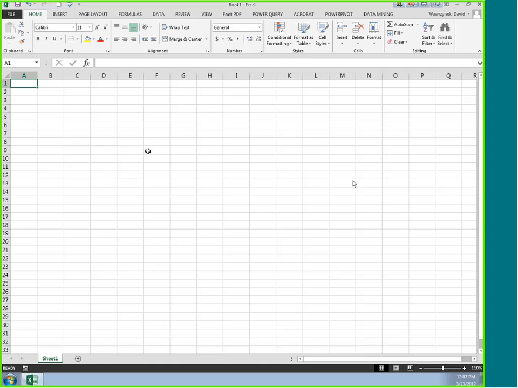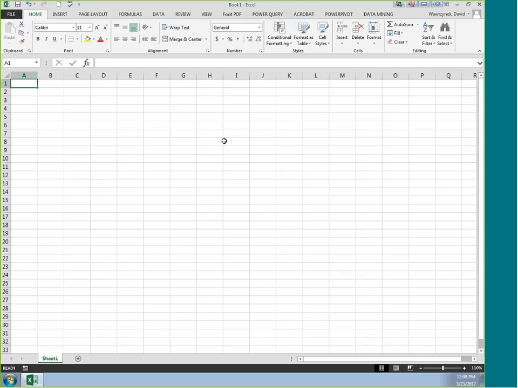Okay. And so what you should be seeing right now is just a blank Excel spreadsheet. The demonstration that I'm going to do is using Excel 2010. If you have a lower version, or maybe have Excel 2016, some of what you see might be slightly different. Also, I have a couple different menu items for some of the add-ins that I use in my work.